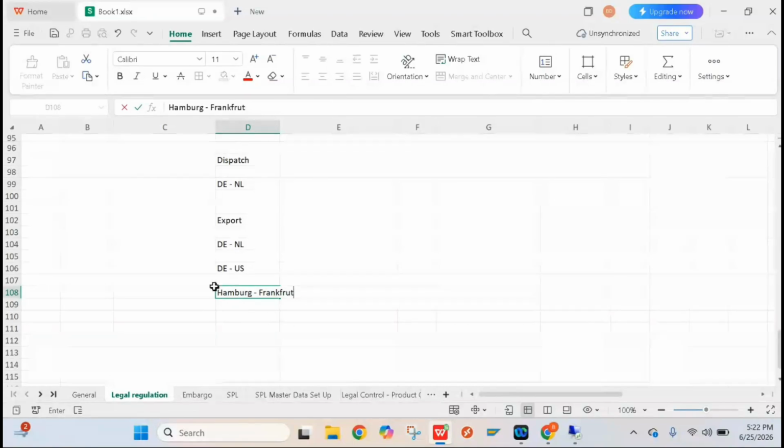These two are places inside Germany. I'm in Hamburg and I'm going to dispatch the order to Frankfurt. Frankfurt is from the same Germany. So Frankfurt is located in Germany.